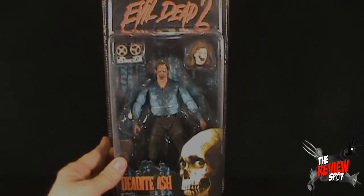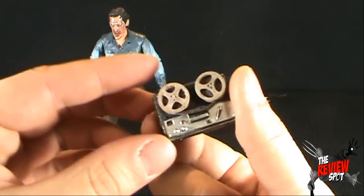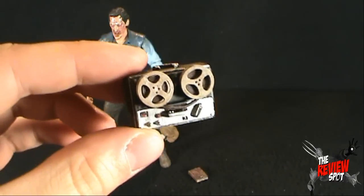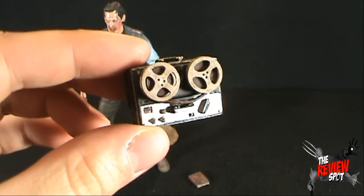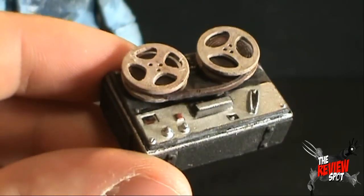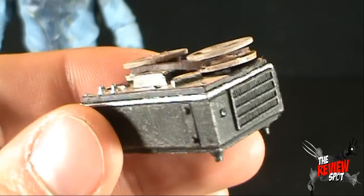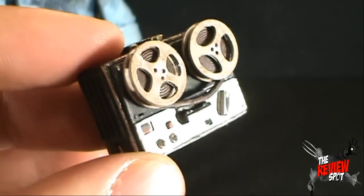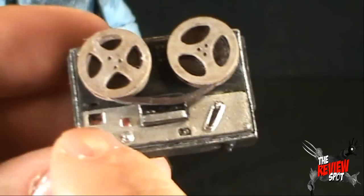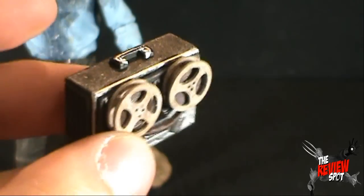Stay tuned. Of the accessories that come with Deadite Ash, first of all, Spot almost dropped it, he does come with the tape player, very old school tape player, that unfortunately summons those evil spirits in the woods. The detail on it is fantastic. Even as an accessory, the detail work is top notch. Paint is done really, really well. Even the small handle, the little buttons, even the little readout here are all painted in. I think that's just excellent work.